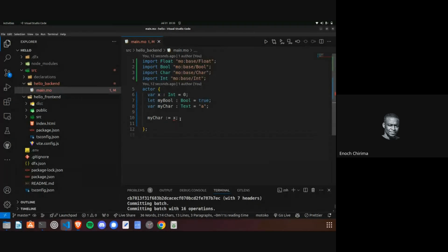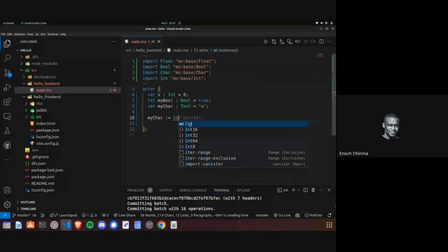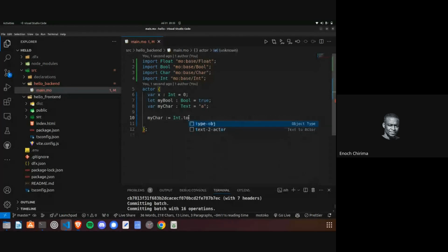So this is just typecasting. The solution will be to do Int.toText, and it will go through.